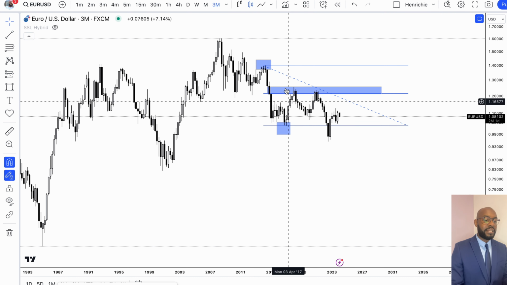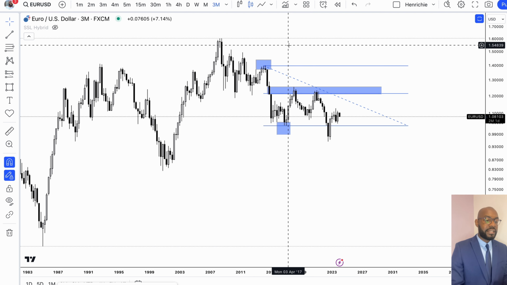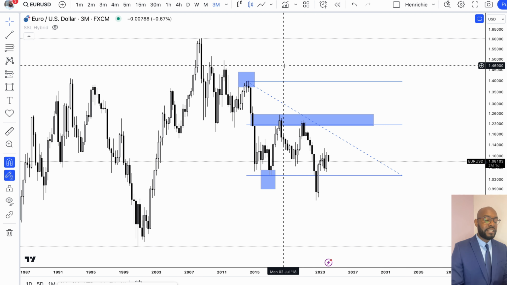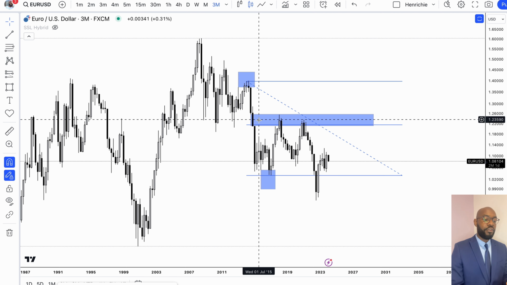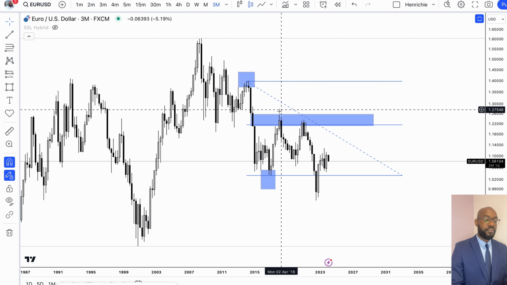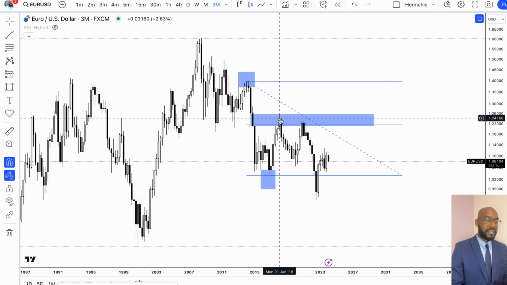Spend 10 minutes, do the analysis, mark your premium and your discount key levels, and you wait at those key levels for price to come in there. I'm also going to do a more detailed explanation of the entry model you're going to be using to get into the market, even though in the previous episode I talked about it. But in this one, I'm just focusing on the premium and discount key levels.